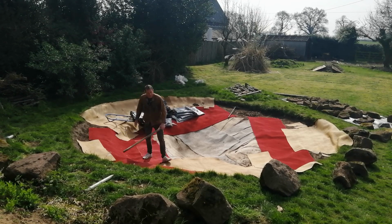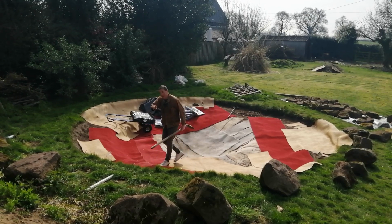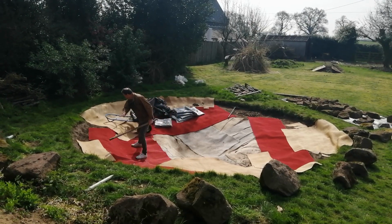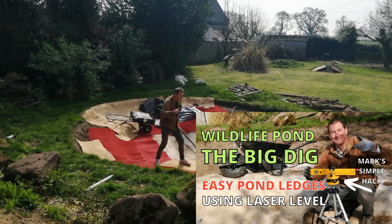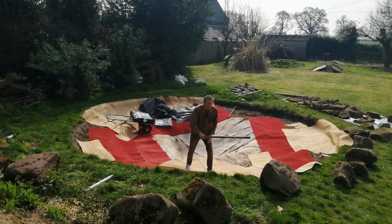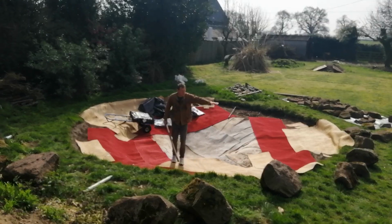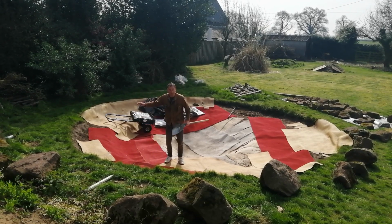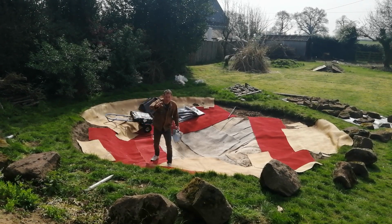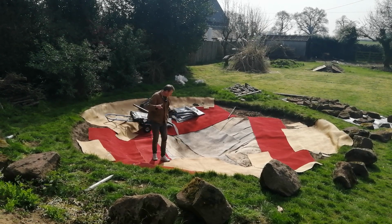Around the outside of my pond, I've got a ledge, and I took quite a lot of time using a laser level. I did a video on it to make sure that that was perfectly level and horizontal all the way around. The reason for that is it's got to house these big boulders. You can see boulders all around the outside of the pond here. They're going to sit on that ledge, and my neighbour's going to help me with his mini digger gently lower them into place. The reason for doing that is twofold.